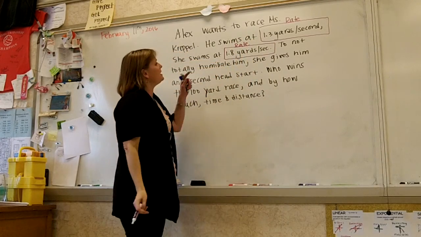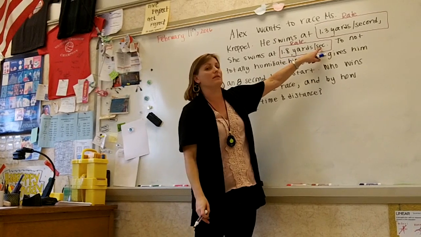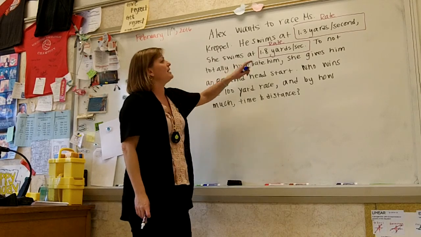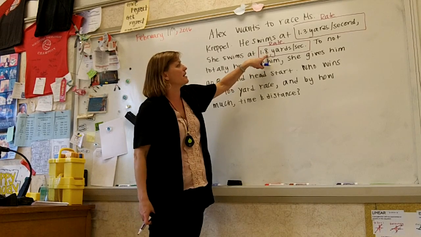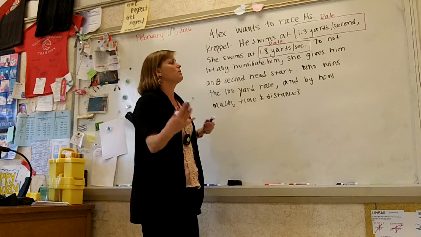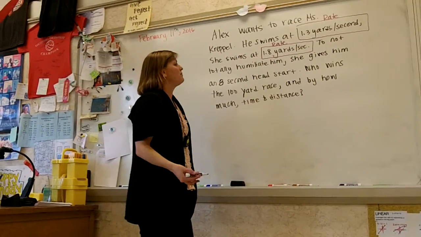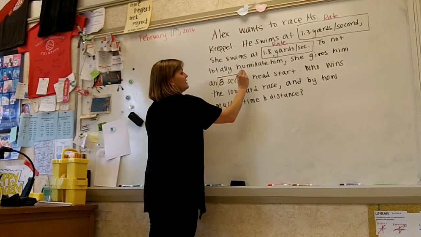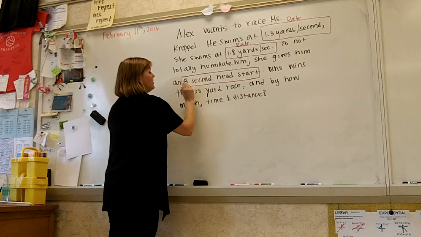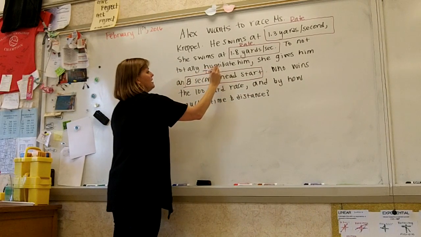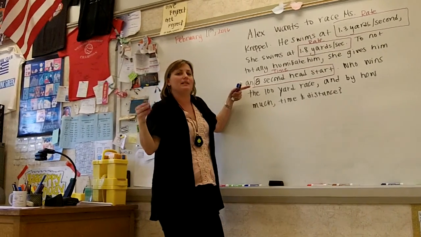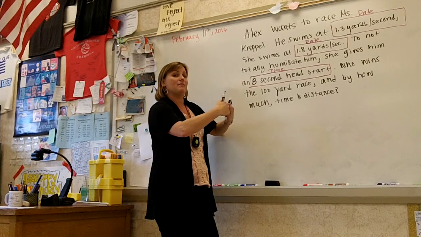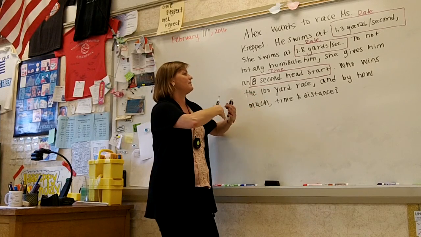So if my speed is being measured in yards per second, then I have to also measure my time in seconds, because that's the only way it's going to make sense. And obviously, if my rate is so much faster, I would win the race. So I have to give him some sort of incentive so that he will race me. So I decided to give him an 8-second head start. So that is going to have some sort of effect on the time. Basically I'm always going to be 8 seconds behind him. And then I'm going to be catching him, though, because my rate's going to be so much faster. Hopefully I'll have enough time to overtake him.